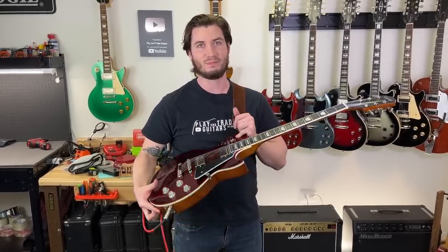The other thing that was really frustrating is I have a bad three-way switch. And you've heard me say before that while I love Epiphone, if I have one big complaint, it's the components, particularly the three-way switch. That is a big problem. If you are going to buy this guitar, I recommend that you upgrade the three-way switch and the output jack with some Switchcraft, some higher quality stuff, because these failed me basically right out of the box, and that's a big problem. It makes it really hard for me to recommend.